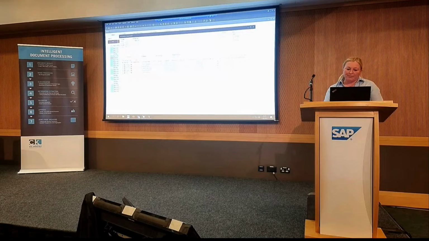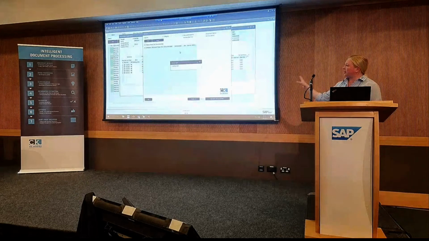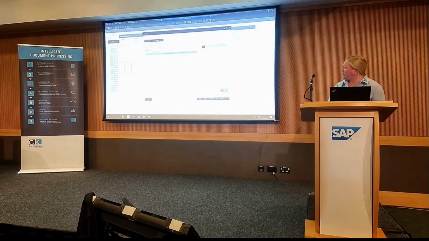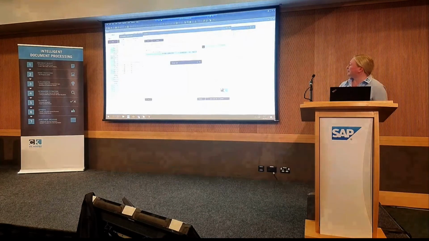With a right mouse click, we can reopen the CKS DMS archive. And in the first step, we see, of course, the document that belongs here to this AP invoice. But we can also see all the documents that belong to the process by setting here a hook.